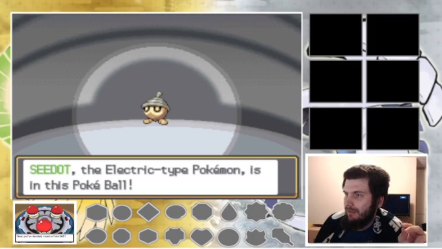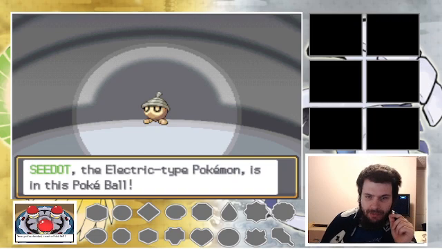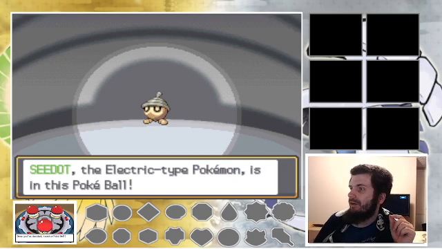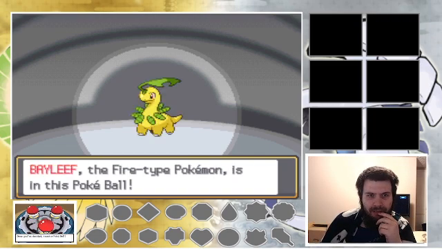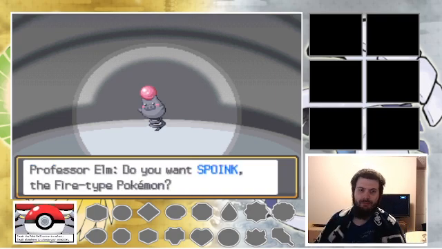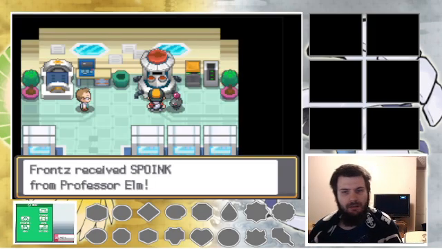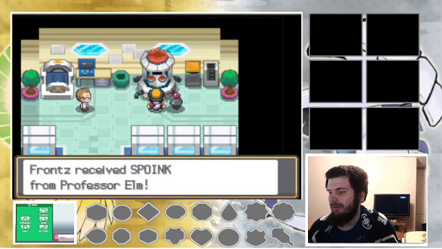Spoink is Fire Rock. I'm going with Spoink. Fire Rock should be very interesting. Do we have a Fire Rock type in the Pokemon world? Yeah, I'm going to take Spoink.